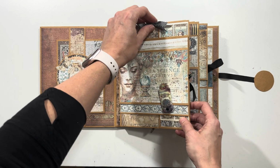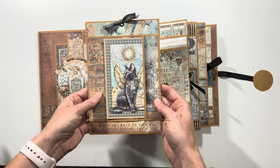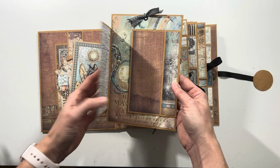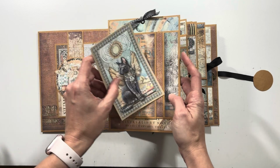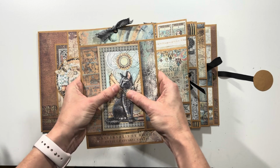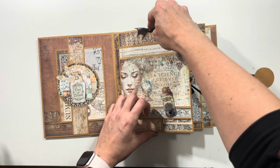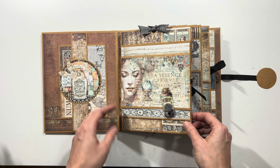Then in the pocket page, instead of just a plain photo mat, we have some photo inserts. So this is what it looks like. This holds that insert closed so you can place photos in multiple places. And then I have the little Graphic 45 trim at the top, just tied in a little knot. That way, whenever you see the top of the album, it fits perfectly in the little notch in the pages, and then you see that cute little bow.